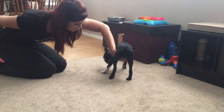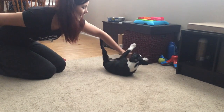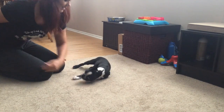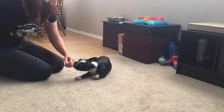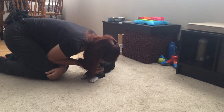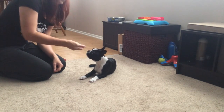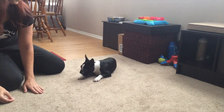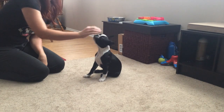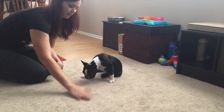Some dogs will do it instinctively, but if they have spent even a few days being able to get away with being growly and challenging, all that initial instinct will go out the window. That's what we're doing here — we're retraining him basically. He stopped right away even after I was rolling him around. We're helping him remember that when someone asks for space — when another dog, when another animal asks for space — you respect it right away and back off. We're basically helping him be more submissive, and he's a very confident, strong-minded dog, and none of that is going to change by doing any of this.